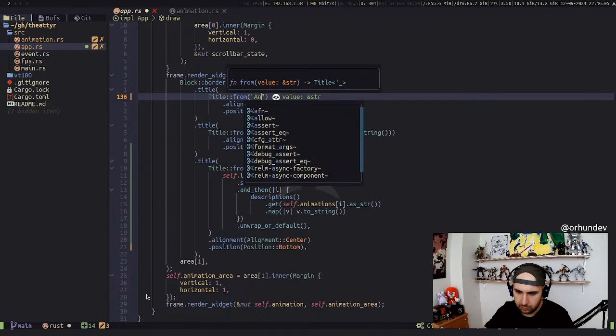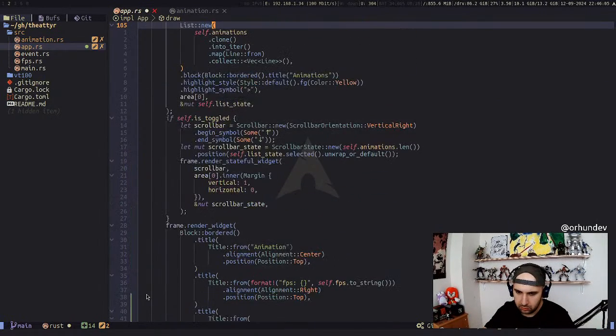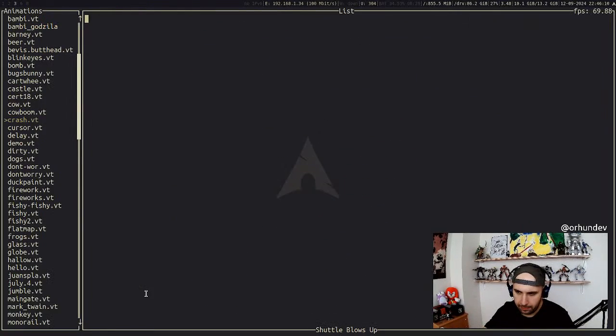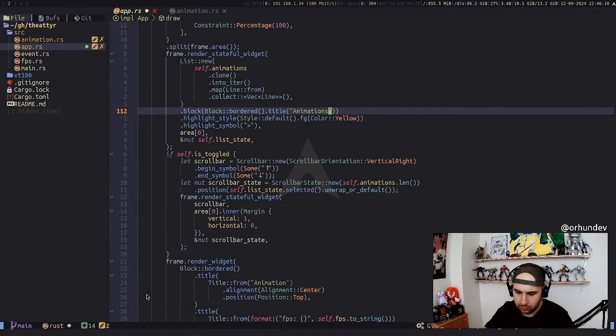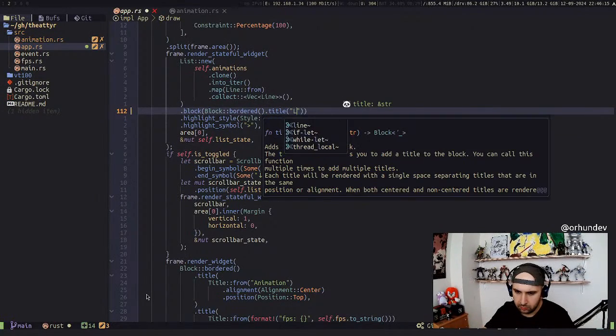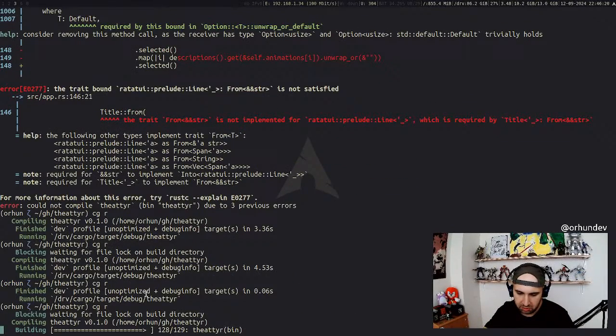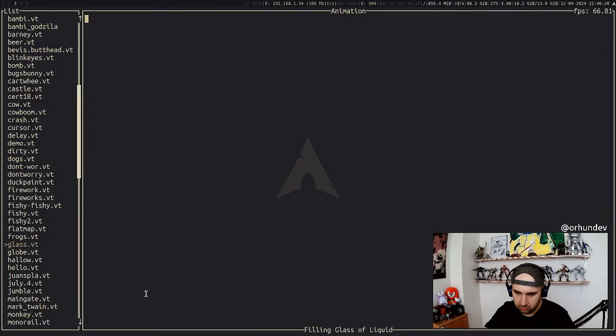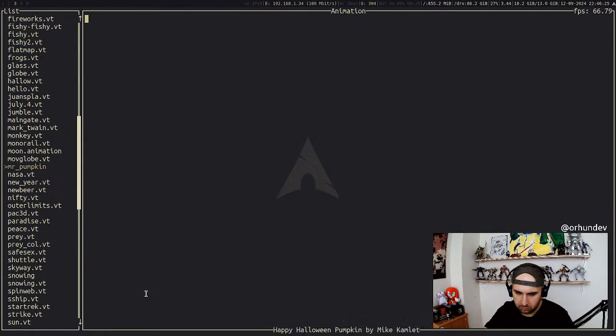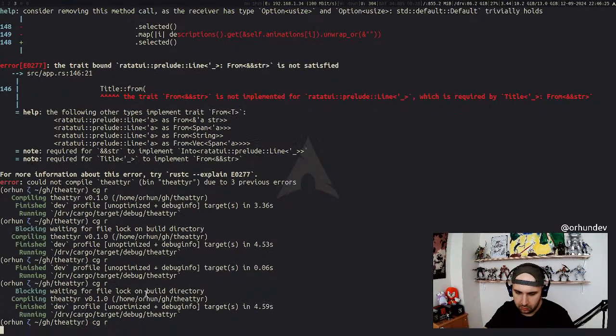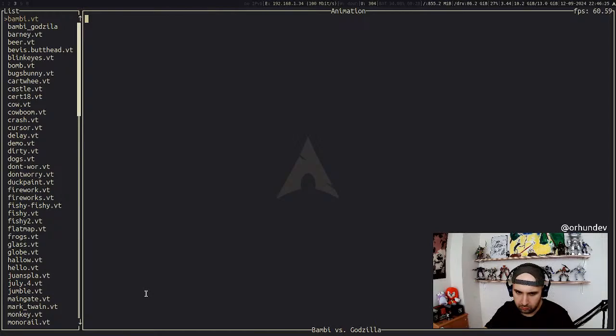It should be animation, and the other one should be list. Okay, this will be the last change that I will make. Code-wise, this should be it.